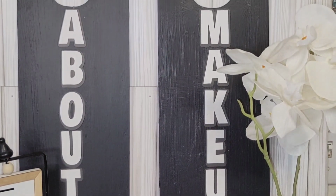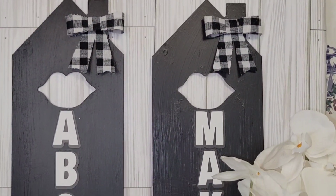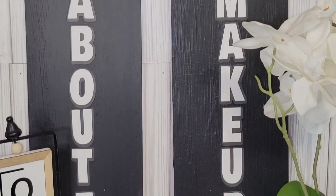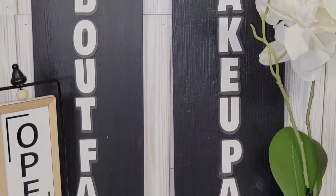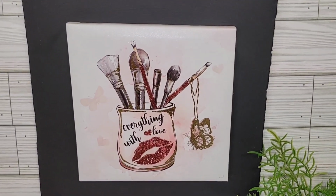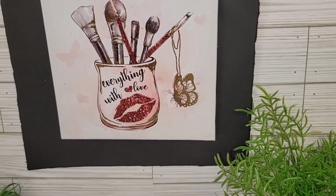I just added that little open sign here in the picture just to give you an idea of exactly what I am going for here. I think it turned out super duper phenomenal, all of them. And these little signs right here, they turned out cute, adding the black background, making it a larger and a bigger sign.